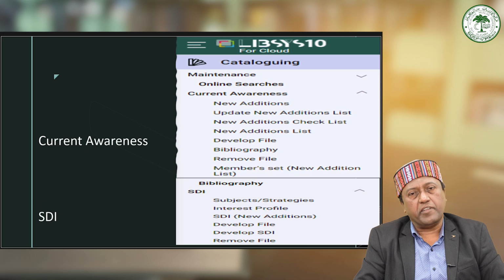So all this becomes very easy, especially when you are using software, and that software is within the LAN, or maybe you want to share it on the web also. That is quite possible. So you can update your new edition list. The moment you keep on adding new things, anytime you can update it. Probably in a month, probably in a week, probably in a fortnight. Whenever you want to do it, you can update it. And the new edition checklist is there. You can keep a check also on what all new editions have been added.